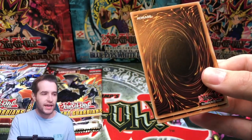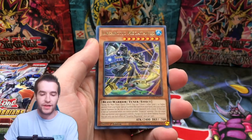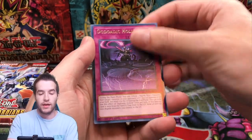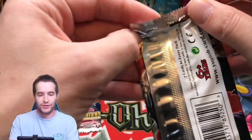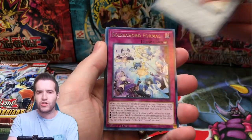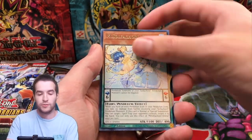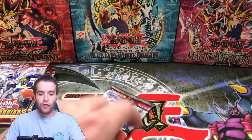Definitely not as excited about this set as like Ghosts from the Past, because collector's rares are cool, but there's nothing like crazy collectible. There are some GX cards, which is nice, but nothing like old school. There's no Dark Magician, no Blue Eyes Alternative, even though that's not technically old, but it's for a Blue Eyes. So it's more of a, I don't know, are these cards even playable? I guess some of them are. Snake Rain, I know, some of those rares are playable. The Feral Imps and the Milk Tannis. So far, are these okay?